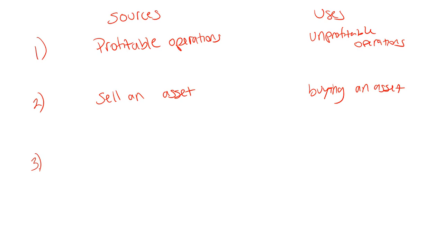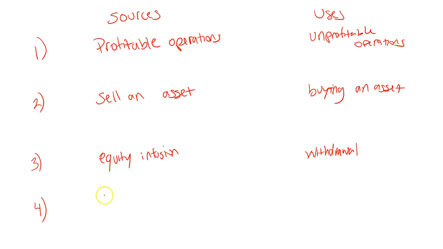Third involves equity. So one source of cash for a company would be for the owners to contribute cash. So an equity infusion. If the owners of the company chose to put money into that company from their personal savings in exchange for common stock, that would provide cash for our company to use. A use of cash on the opposite would be a withdrawal. So if the owners withdrew money from the company, or if there was a dividend paid, that would be a use of the cash we have available.